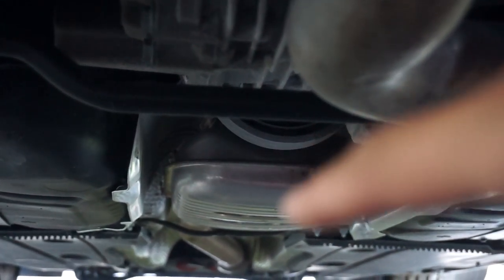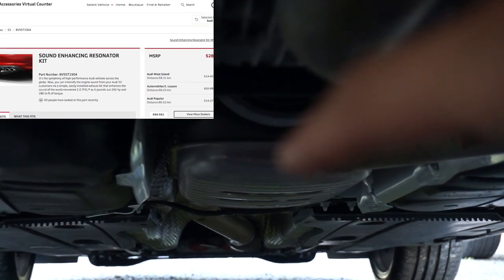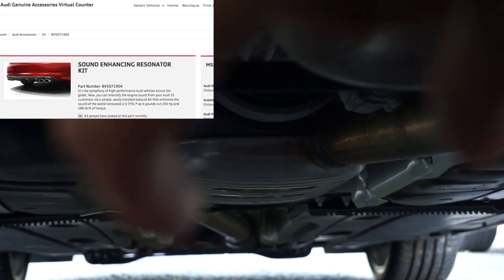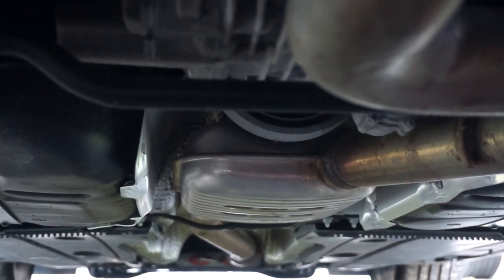Now on the Audi S3s, you can option it from the Audi factory for having that deleted. So the Audi does make a part where you make a cut here, and then that straight pipe I showed you just goes in between. So that's what I'm about to do, and I'm going to show you how it goes.